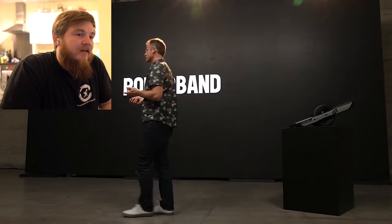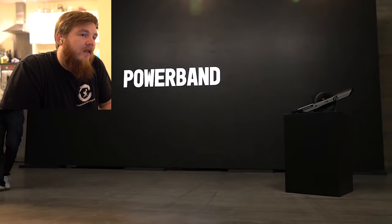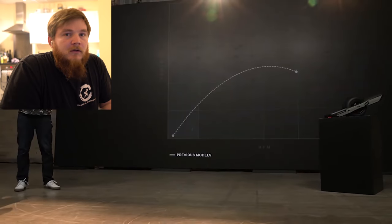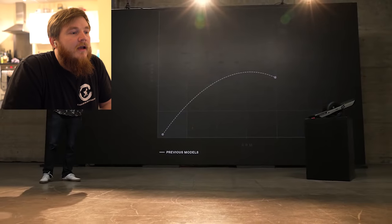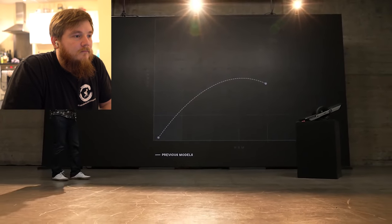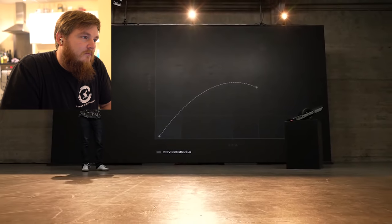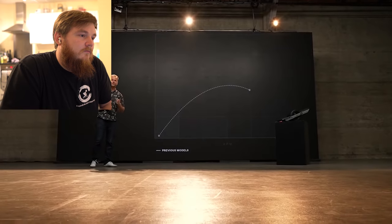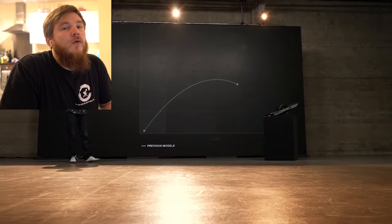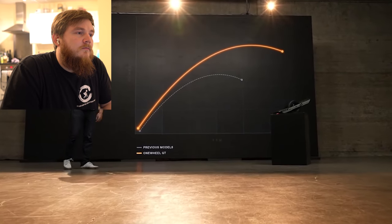Finally, with more voltage in the battery pack, that allows us to enhance the power band. The power band is really how much power the motor, the battery and the control system produce at different speeds. This is what you get on XR, which, if you've ridden one, is pretty powerful. And you can see that it produces a lot of power at medium speeds. GT produces considerably more power.